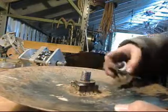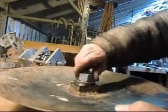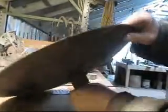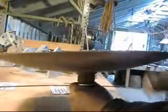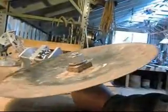And then this washer is kind of what you might call a lock washer. It kind of locks everything down, and then of course the nut goes on, and we've got a functioning, let's see if I can get it to spin, a functioning disc. So that should do the trick.